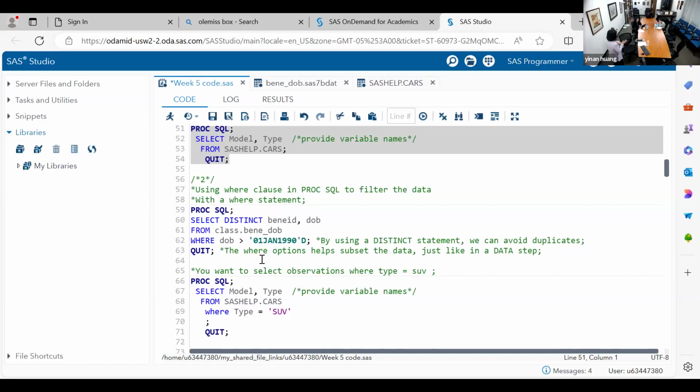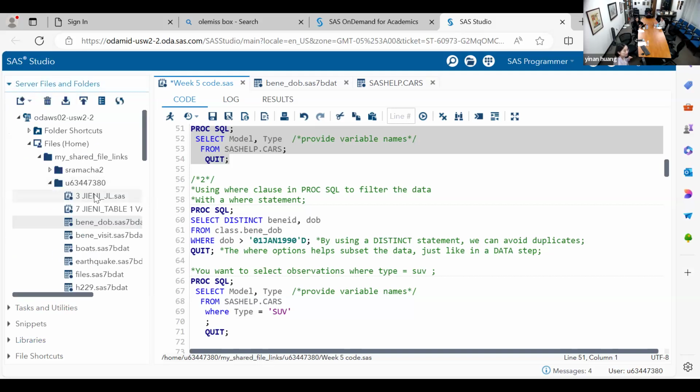We just want adult patients. So we can specify where age is greater or equal to 80. Now here, in our basic examples, we just want the patients whose birthday is above January 1st, 1990.